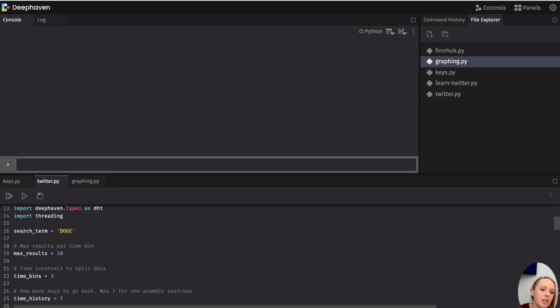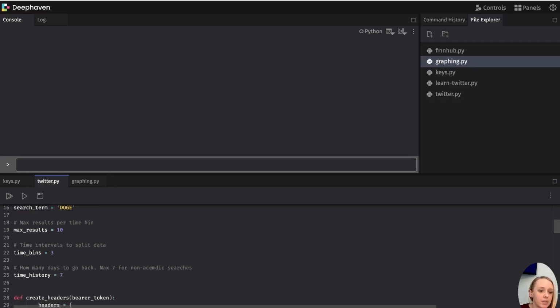Some of the other things that you're going to want to fine-tune are the max results, time bins, and time history. Now, the max results is how many results it's pulling for every single bin. And so you're going to want to have it so that your max results don't reach the limit that quickly. Now, if you're like me, you'll have 2 million as the max. And so feel free to up that number a bit. For this use case, so you can see the data coming in really fast and heavy, I'm going to put it at 100. Now, my limit is 7 days because I don't have the academic account.